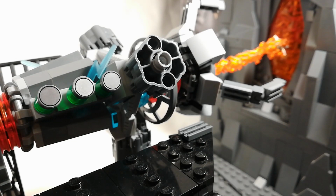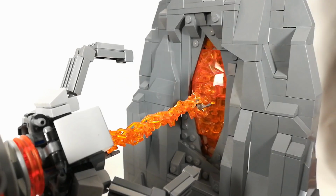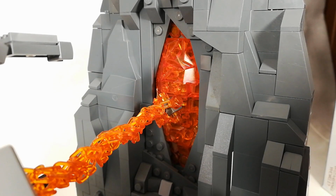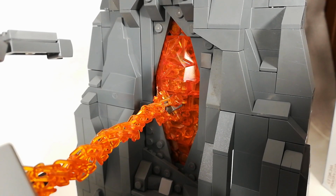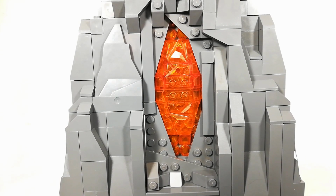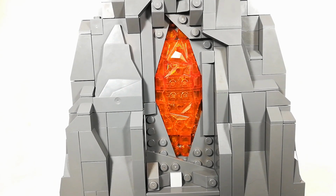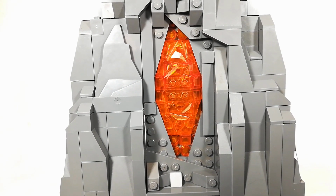But of course the key is actually trying to drill into the Upside Down and create a gate, and I have tried to recreate the look of the laser coming from the key and going into the wall of the cave with these orange chain pieces, which are all twisted around, and it definitely adds a pretty cool look. And for the actual back wall of the cave, I'm using a bunch of transparent orange for the gate part, and then the rest has a bunch of dark gray pieces for some rock work, and overall I definitely like how it turned out.